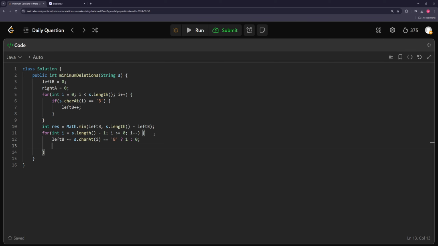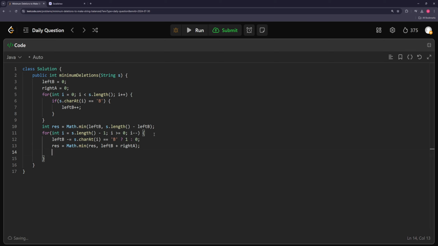Okay. Now we can say result equals Math.min of the old result. So remember, the changes we need to make is, if this is our leftmost B, then every leftmost B needs to be deleted, and every rightmost A needs to be deleted.